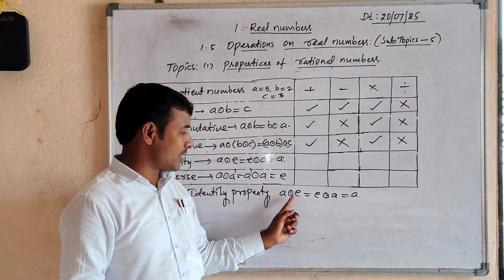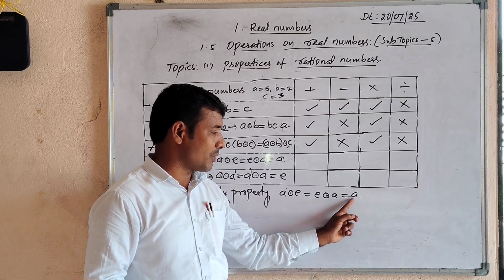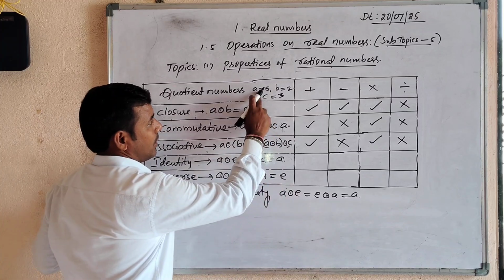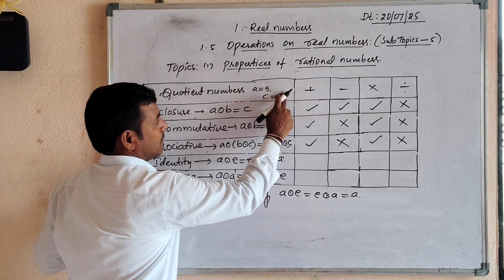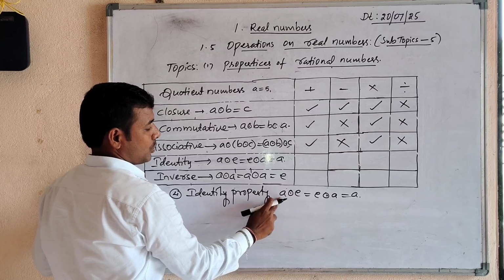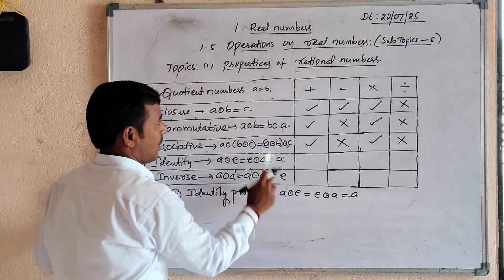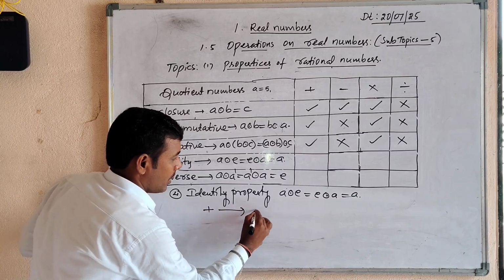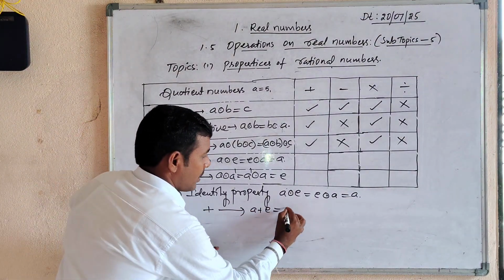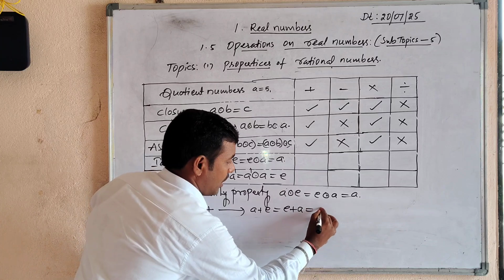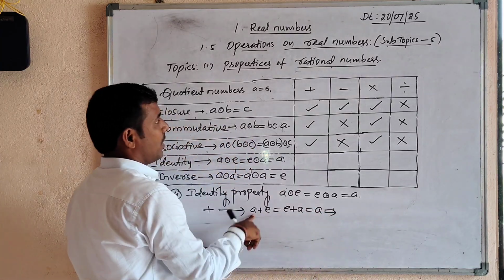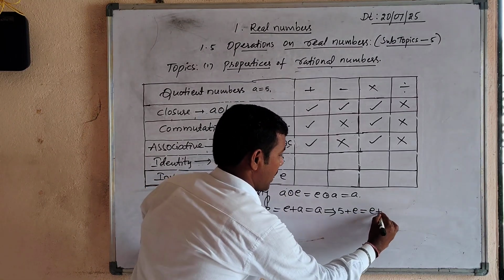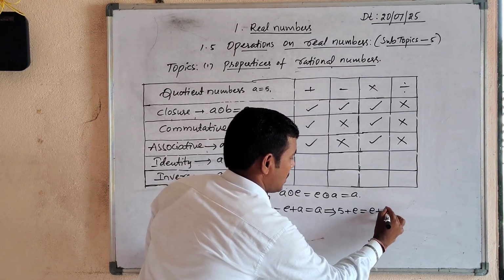Its rule is A dot circle E is equal to E dot circle A, which is equal to A. Now in this we need just A. Here A there is no need, B no need, C also no need. Just we have to choose A figure only from rational. So already A is equal to 5. You have to focus. Addition concept, see. A plus E is equal to E plus A is equal to A actually. Now substitute in case of A, 5. Now 5 plus E is equal to E plus 5 is equal to 5.